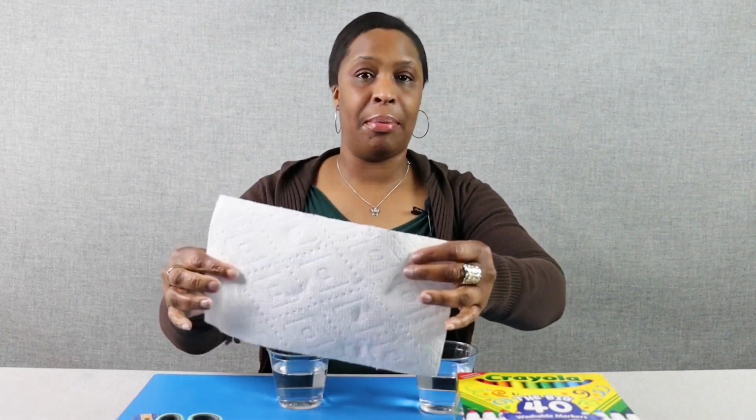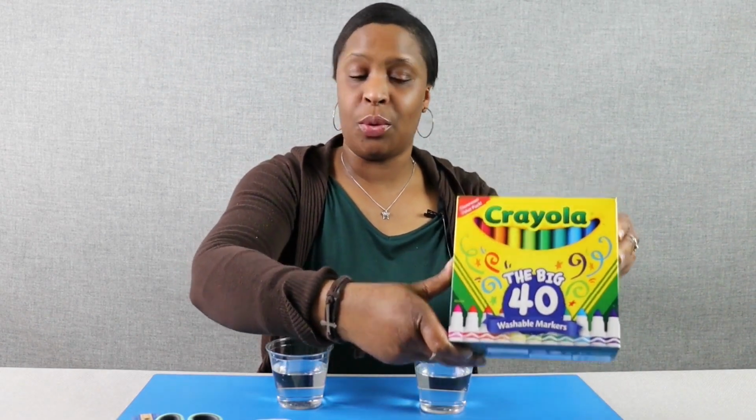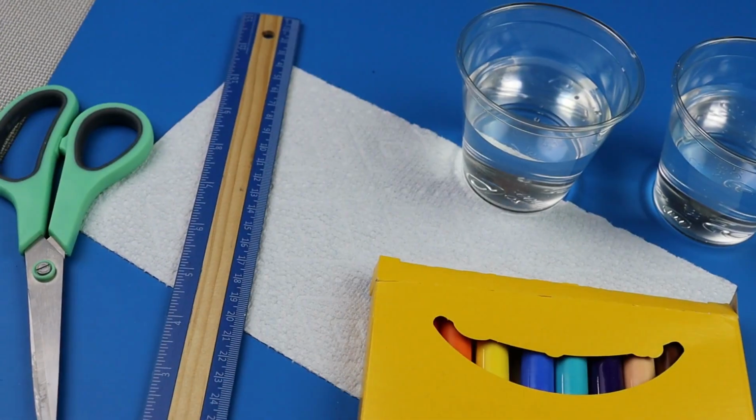All right, so today the things that you will need to grow your rainbow are a ruler, a pair of scissors, a paper towel, a nice big box of washable markers so you can choose whichever colors you want to use, and 2 cups of water that are filled about three-fourths the way up. And you're good.